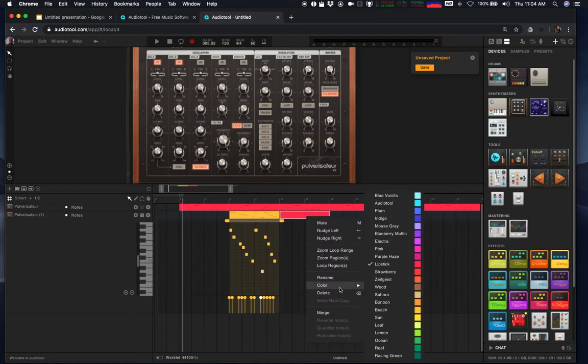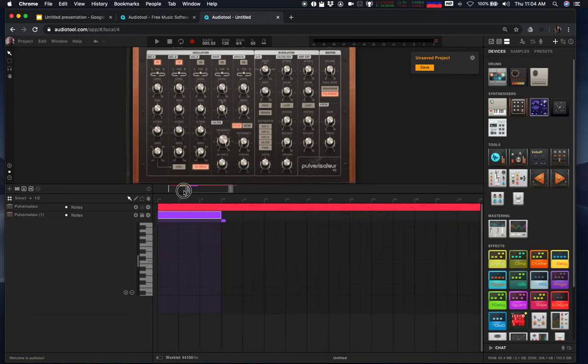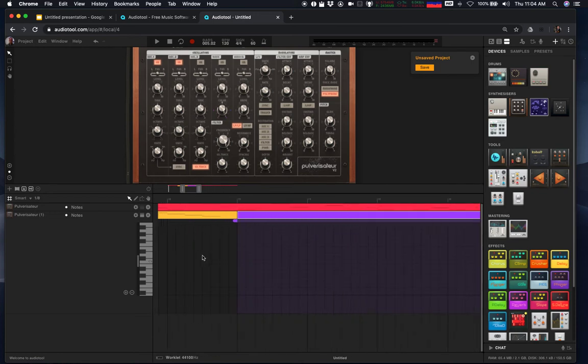And you can jump right in. I'm going to go ahead and make a second melody here for you guys so you have, I don't know, just some ideas and so forth. All right, so I created a second melody. I made sure it was 4 measures long. 1, 2, 3, 4. It is. I made it purple so I can tell the difference. And you know what? I kind of zoomed in a little more.